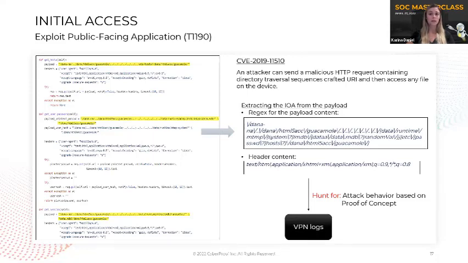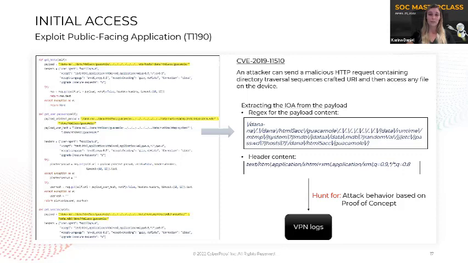Actually, we don't need to do many different queries to cover all those payloads, because we can create a regular expression, and then one query will cover them all. So because this vulnerability is in a VPN, I will use the VPN logs and search for the header and for the regex that I created, which represents the different payloads.